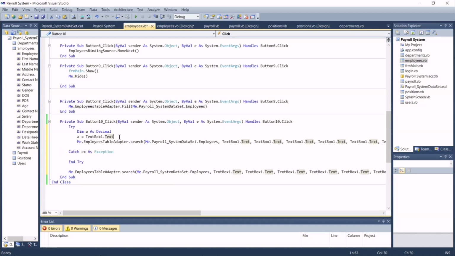Now if you look at our table here, for employee ID, we are referring to this TextBox1.Text. This just indicates that the first one corresponds with the first. So I'm going to remove TextBox1.Text and put an a wherever I have a number data type.